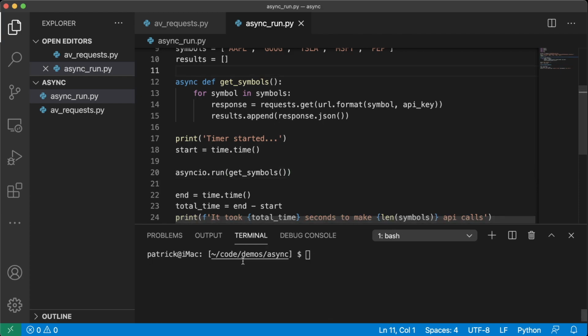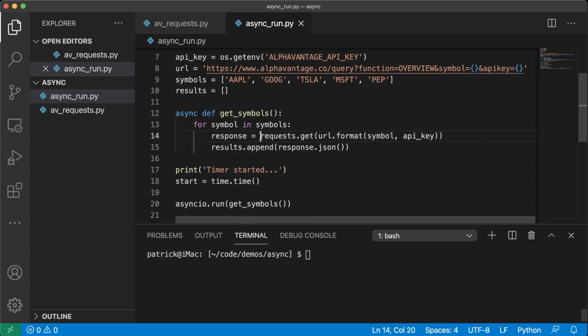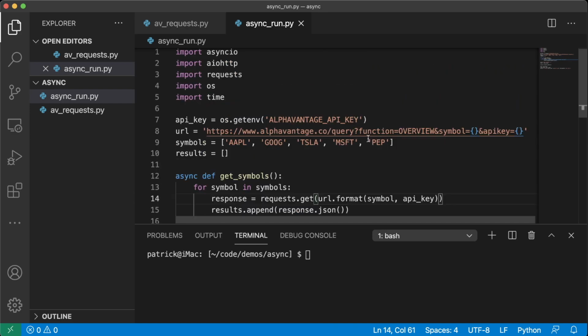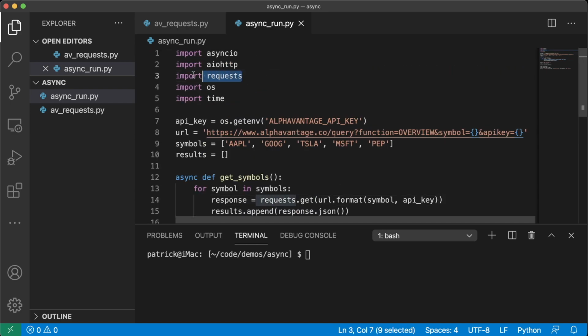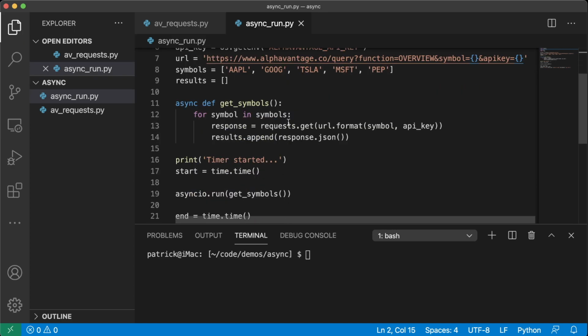Okay, great. Well, now let's try to make it go even faster. The main issue right now is that we're running requests, and just by nature of how requests works, it always will wait for a response. We don't want it to wait for a response. We want the event loop to pick up the response instead of us waiting for it here. So let's get rid of this requests bit and turn this to be asynchronous.